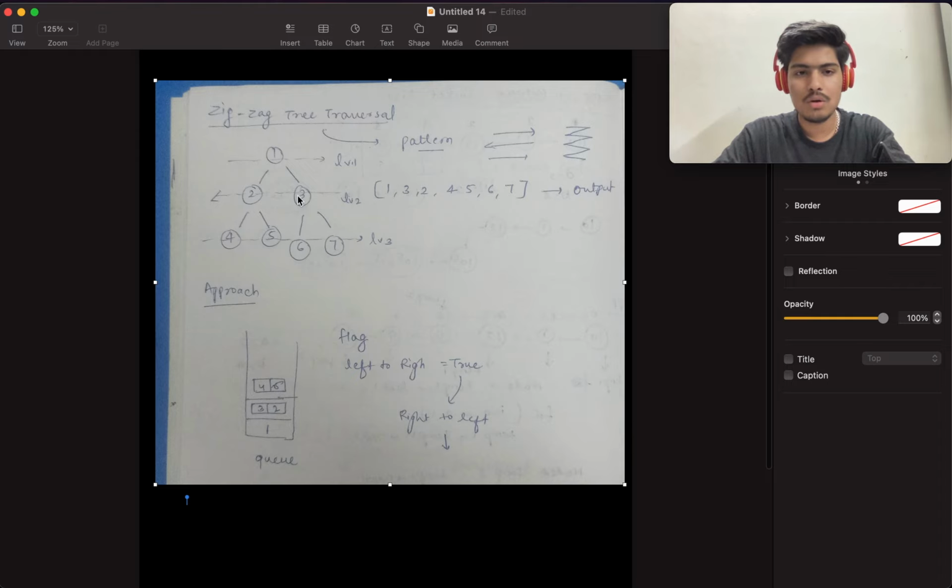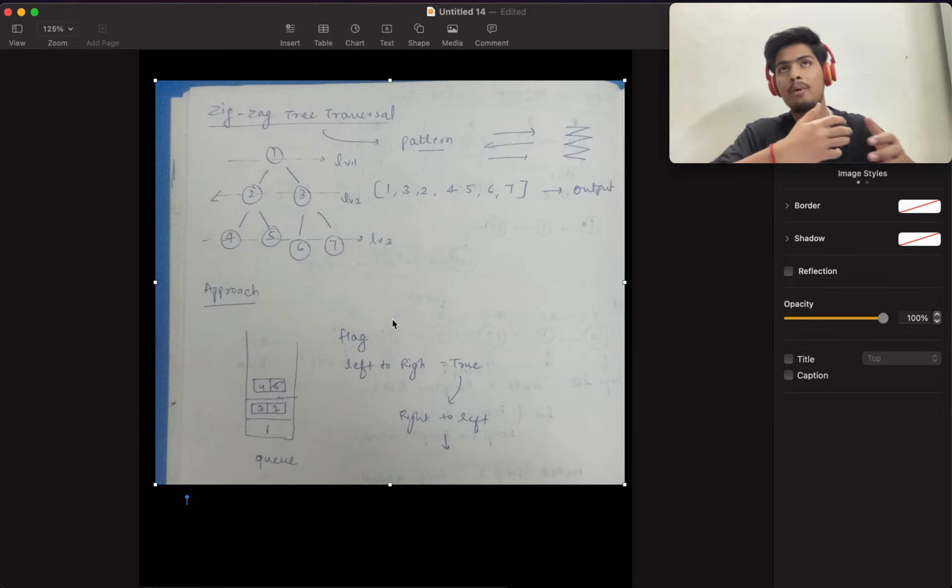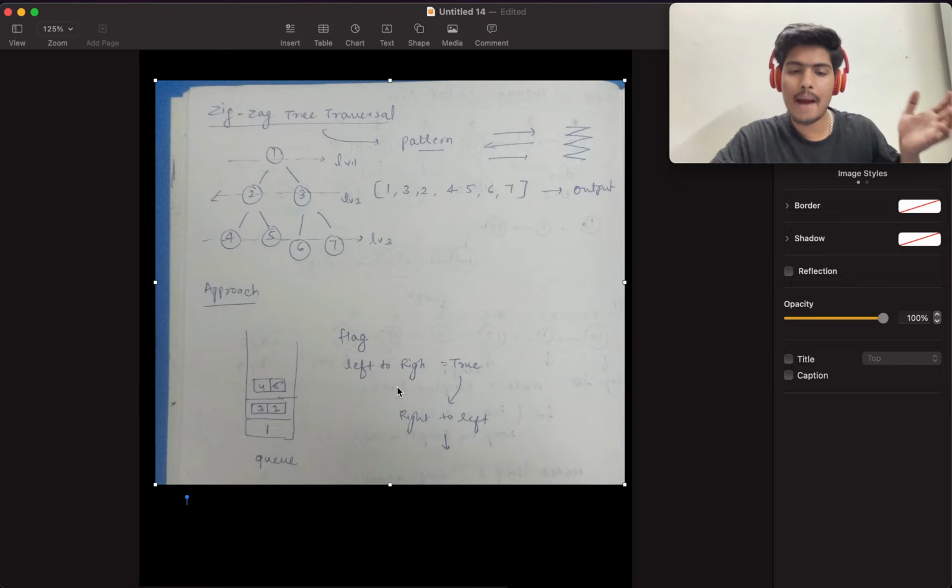So if we use the queue, firstly the root node will move into the queue. Now the root node is lying in the queue. Now I have to check whether I am going from left to right or right to left. For that I have to create a boolean flag, left to right. Initially left to right will be true, which means we are traversing from left to right.